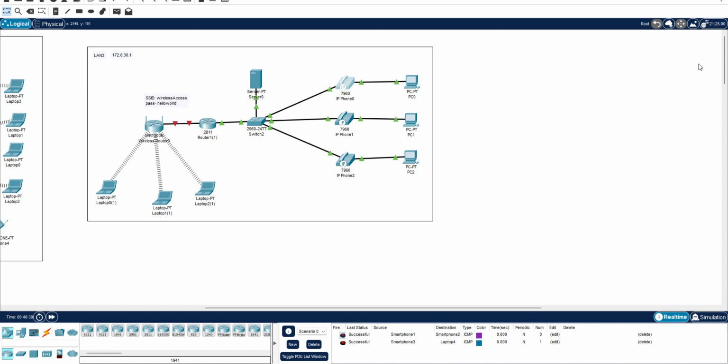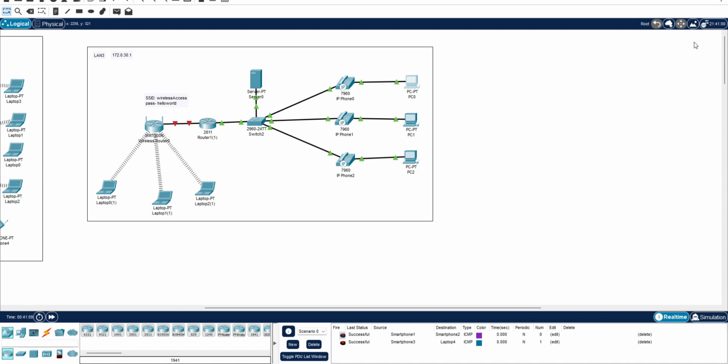As for the PCs though, I was able to get the DHCP IP addressing correctly done for them using the router and the wireless router. For the wireless router, I also added the same kind of passphrase-protected Wi-Fi security, where our SSID is a different name and our passphrase is a different name.